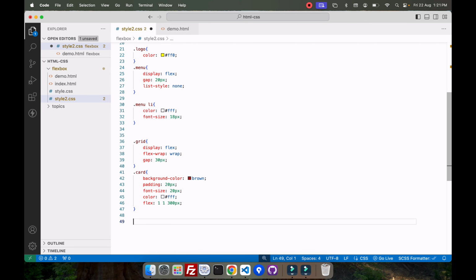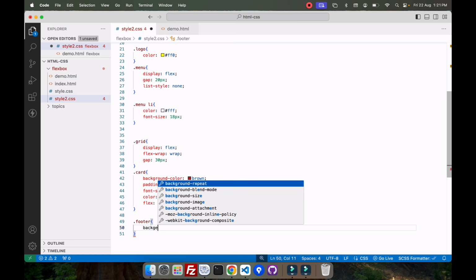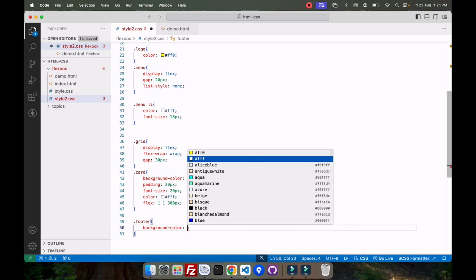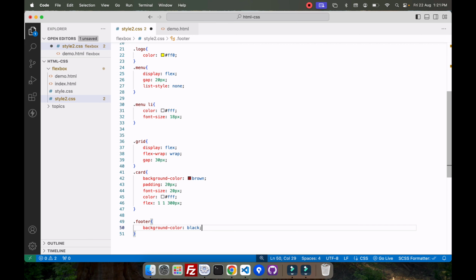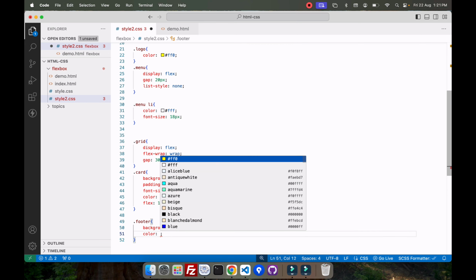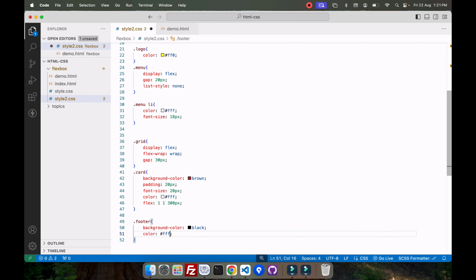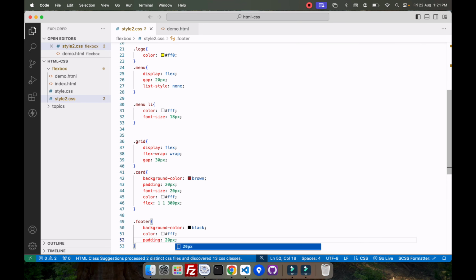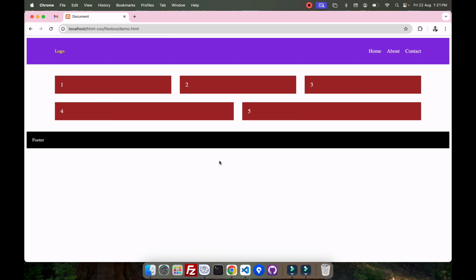So footer, let's add here background color black, and color should be white. See how it's showing, padding 20 pixel. Okay, so done.